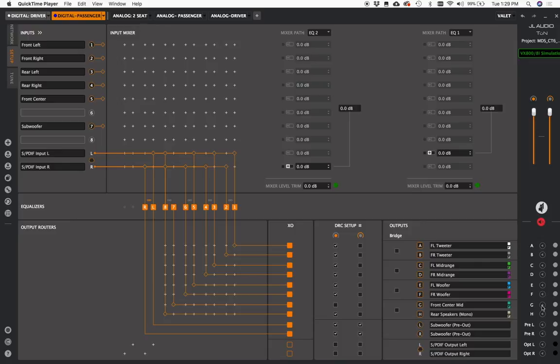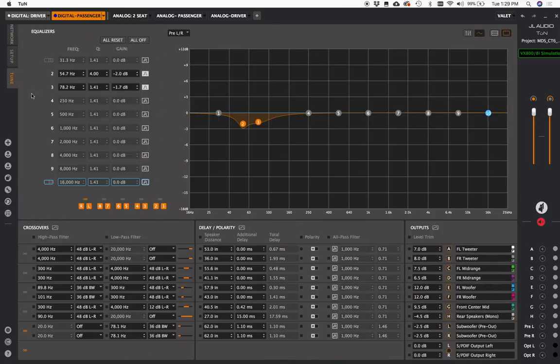This is how a lot of active systems are configured, with one EQ per output, so this is a pretty good real-world example. Let's move on to the Tune tab of the software and take a look at some actual EQs. This is the output to the subwoofers. As you can see, I use 2 bands of equalization to create a slightly complex response here, as opposed to just doing one cut. So a couple of bands were used on the subwoofer here.